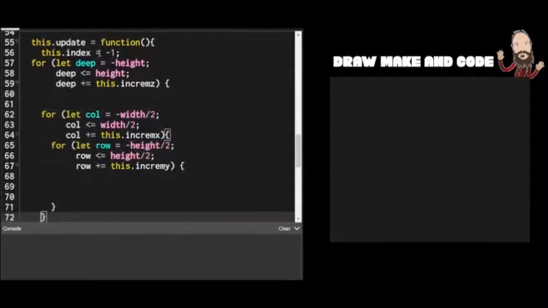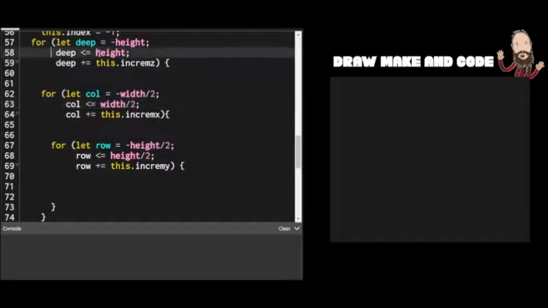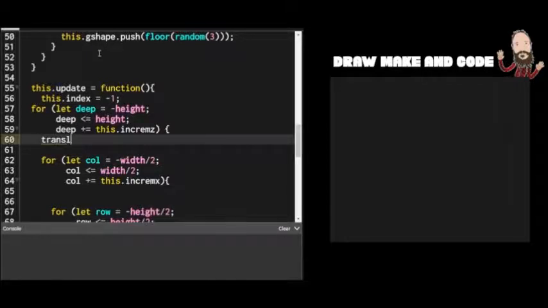I'm going to give us some space between each one of these loops because we're going to do stuff inside of each section. So inside the Z section, we're dealing with the depth now. Let's translate to that layer in the depth. So to do that, we're going to do translate, and we're going to stay at the X and Y in the center of the width and the height, and we're just going to move all the way to the back wall.